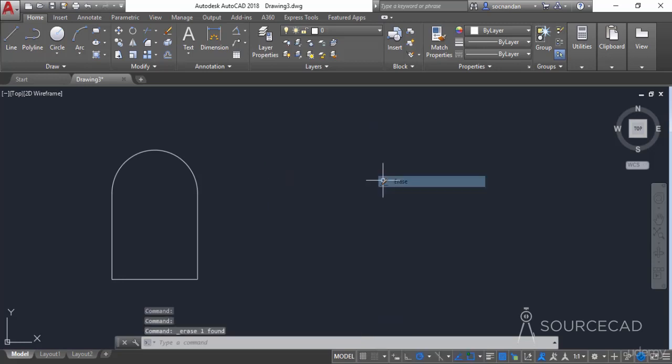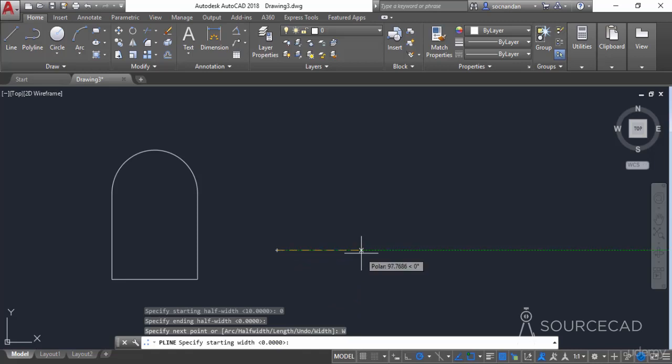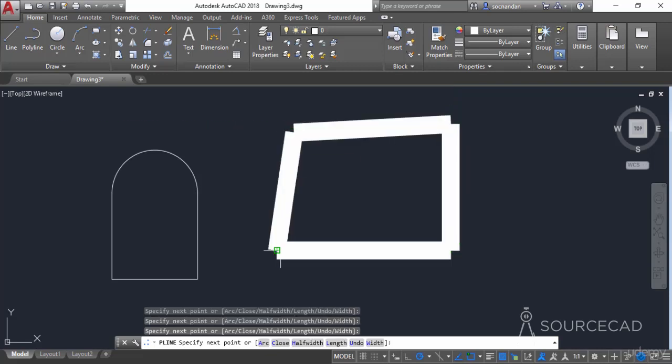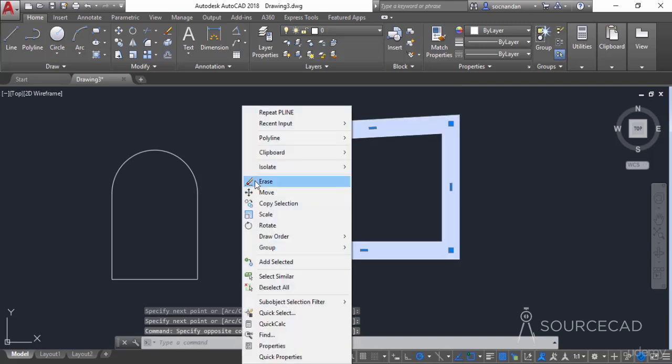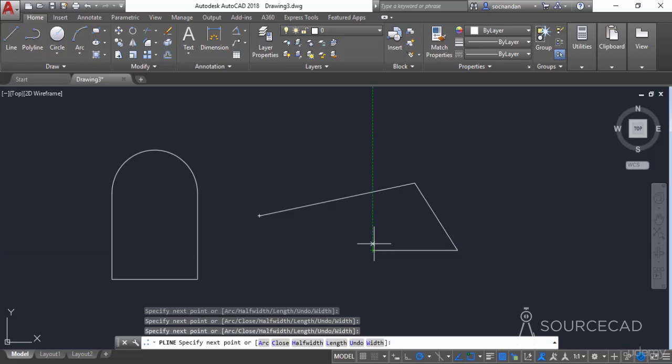Now let's erase this geometry, and I'll select the polyline tool again, click at a point, and change the half width value to 0 for both the starting and end width. Also, we have an option of width here. Using the width option, you can enter the complete width of the polyline. Let's say that we want to enter a width of 20 units, so simply type 20, press enter, and the ending width also 20, and now we have the same results here. Using half width, we applied a width of 10 units between the center line and the periphery or the extreme end of this thickened polyline, but in this case we were applying the complete width of this polyline, which was 20 units. And here we have the final geometry. Here also you need to change these values to their default in order to have a normal behavior of the polyline. So now here we have the normal polyline.